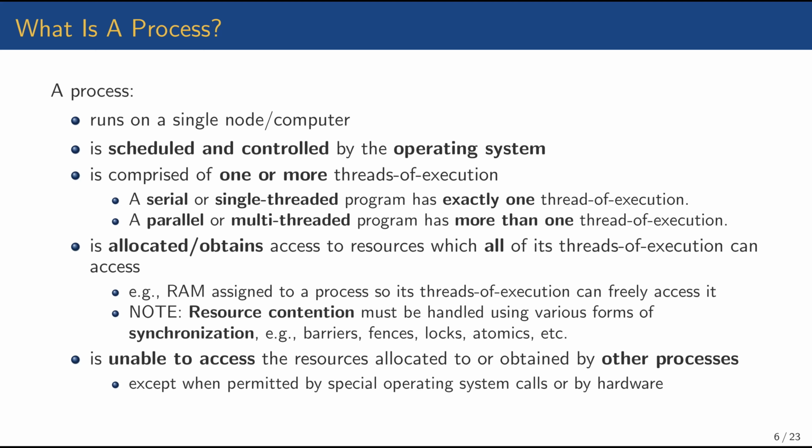So memory is shared, all the resources like file handles and all that stuff can be shared. Of course, you've got to do stuff when you access things in parallel, but we'll leave that aside for now. But everything is shared, okay, within the process. However, outside the process, nothing's shared, unless, as I have in the last bullet there, there are special operating system calls, or sometimes with specialized hardware, you can share stuff, but let's ignore that because normally those are special calls. So everything inside the process is available to be used, nothing special.